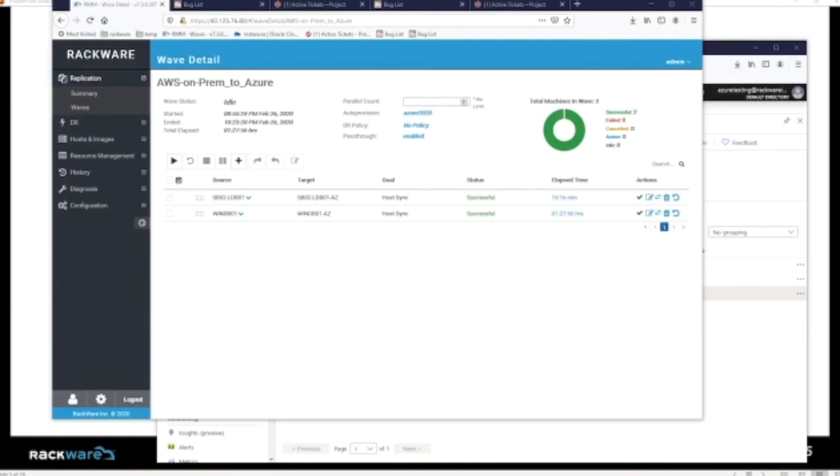So for follow-up syncs, the RMM will only sync the data that has changed since the last synchronization operation. To start the follow-up delta synchronizations, just press the play button again, and the delta sync will start. All sync operations will have a status and display elapsed time each operation took. And this allows us to easily plan for the final cutover of those source workloads. You can perform as many delta syncs as you want until you're ready for that final cutover.